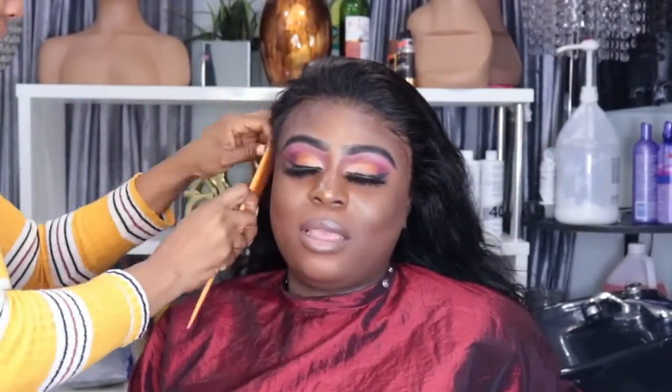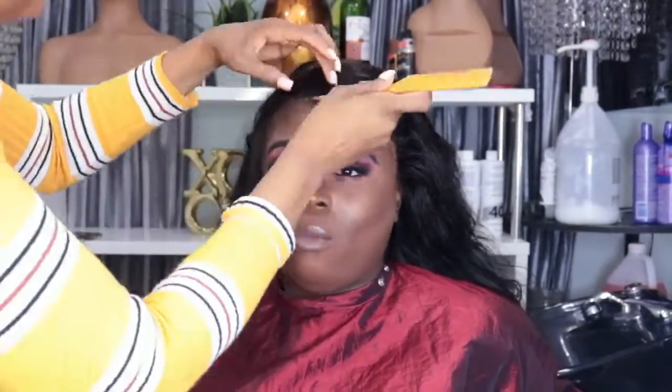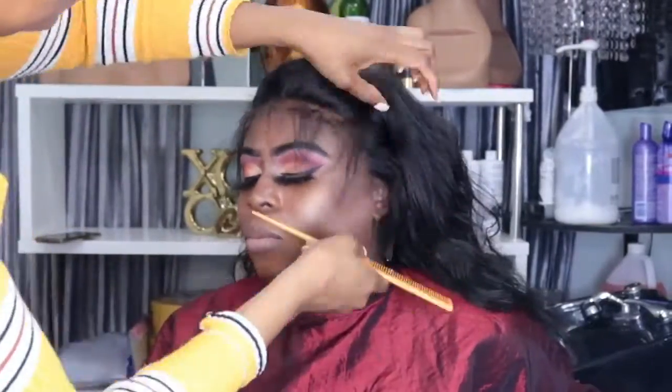All right, so after cutting the lace all around her hairline, I went ahead and separated some baby hair in the front of her hairline. She wanted this wig to be all day hold. She did not want the glue for a long hold. She just wanted it to hold for the entire day.